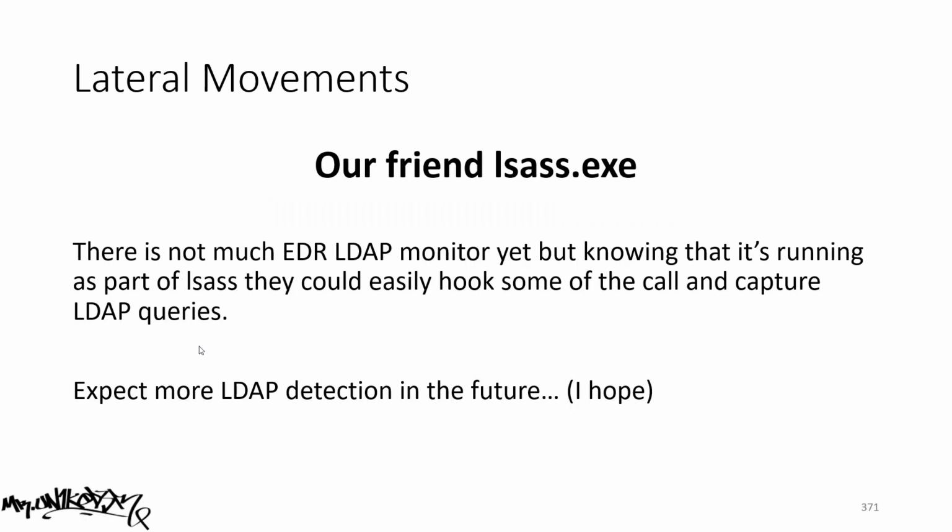Speaking of our friend LSASS, there is not much EDR that monitors LDAP yet, which is quite surprising. This is again more of a slide for the blue team than the red team, but I know that there are a lot of EDRs that inject themselves into LSASS to monitor it, so they technically already have the visibility to put their hook in place and see which kind of LDAP query the OS receives and take action on it. I'm just not sure why they didn't do it yet, but they have everything in place, and I wish that eventually we're going to see that.